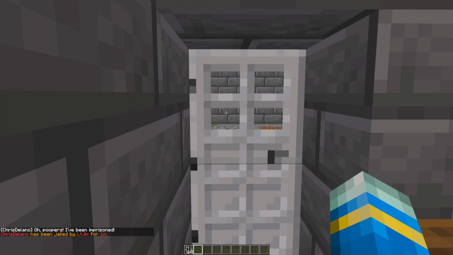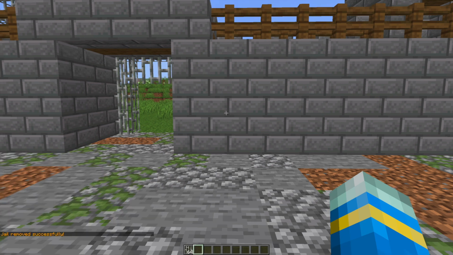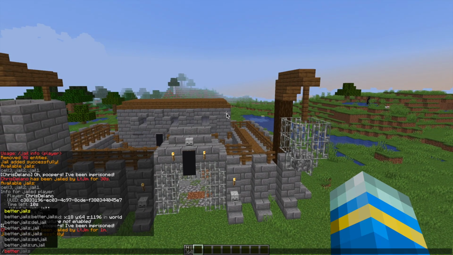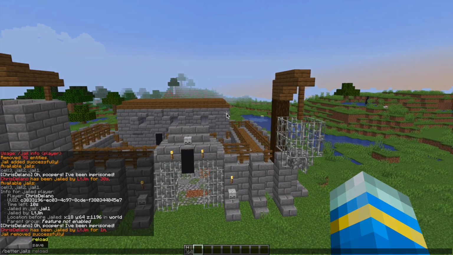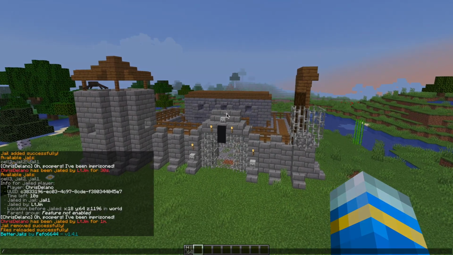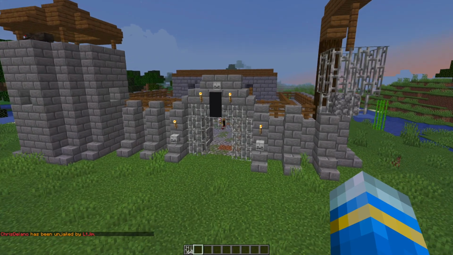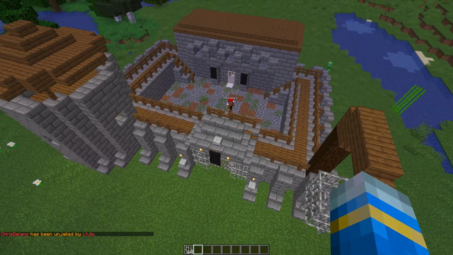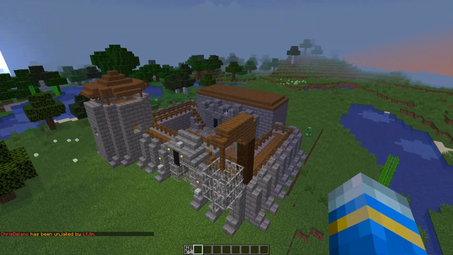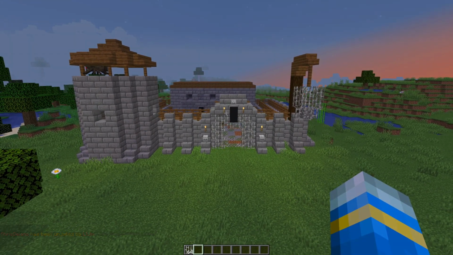There's a few other commands. If we do /del jail and then one of the jails we created, so jail 2, that's going to delete it, as simple as that. If we do /better jails reload, that's going to reload the config file and reload any changes you made. Now if you jail someone by accident, you can always do /unjail and their username, and that's going to unjail them before their time runs out. But that is pretty much everything in game. It's very simple but very easy to use. Let's head over to the config file and see what we can change in there.